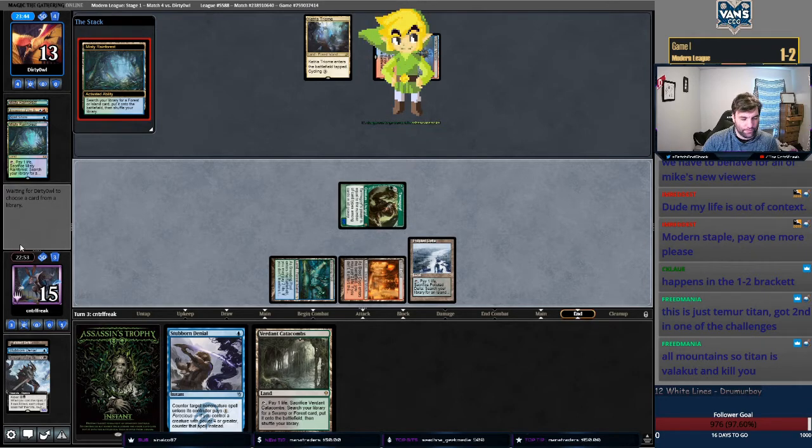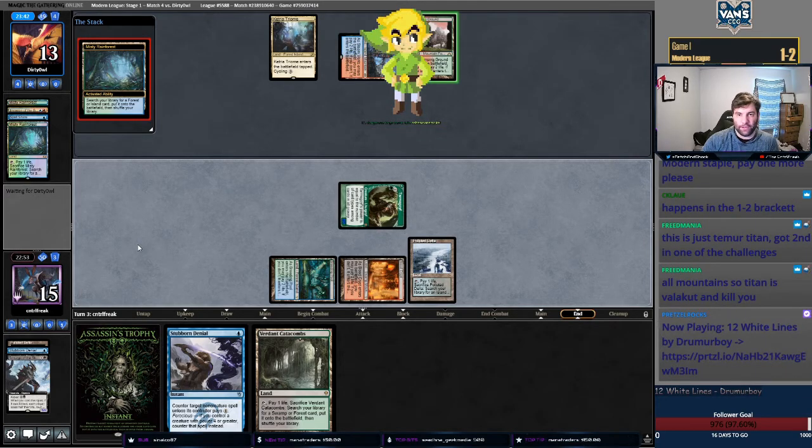All mountains, so Titan is Valakut and kills you. Fair enough. Fair enough.